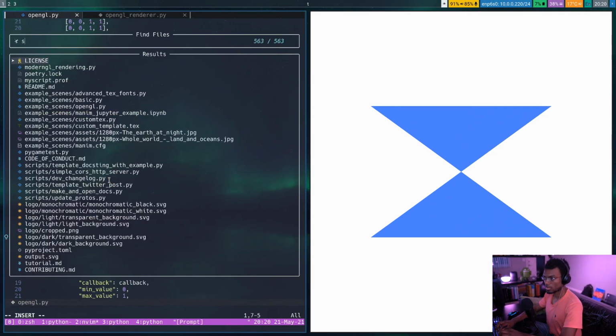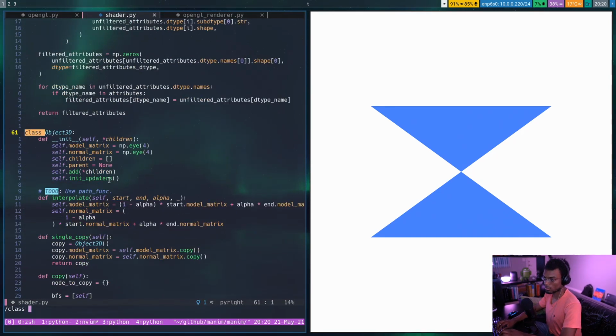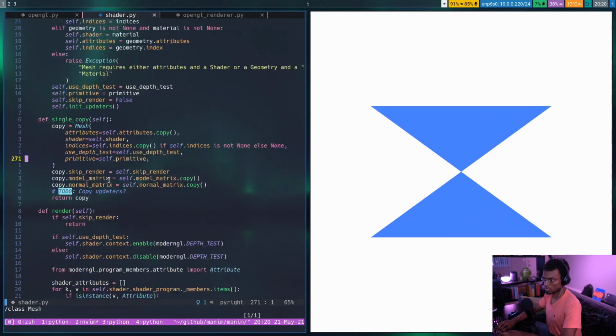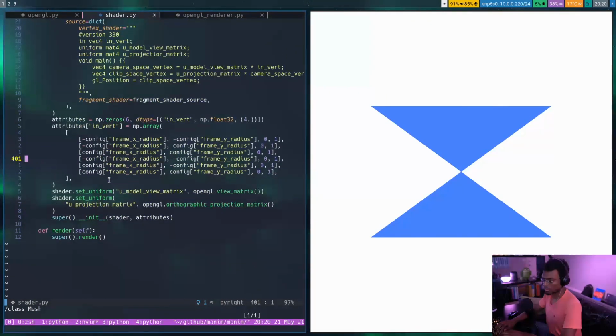So I go to shader.py. Okay, so this initializes the attributes in the proper space first, then it'll fill them.